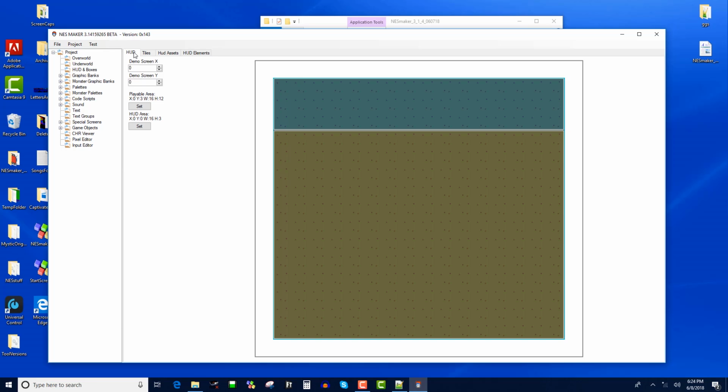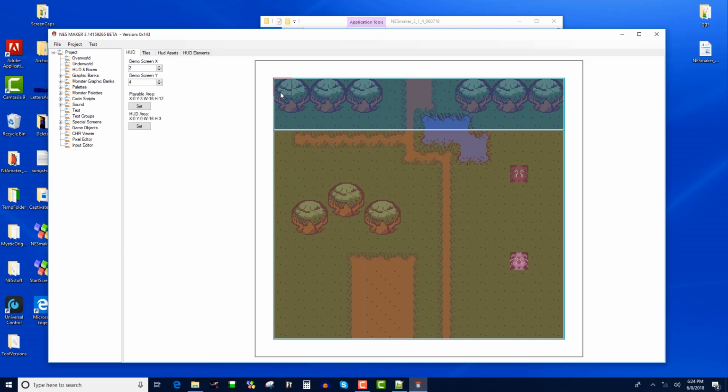There's only one box that it creates as we work out a lot of the details with the other stuff. But even still, this is super cool, and I'll show you why. First of all, it's super simple to set up your playable area and your HUD area, and you can look at any screen that's in your game depending on its coordinates to see where things would be. So for instance, let's say I want my HUD to be on the bottom. I can select an area and say set the HUD, and then I want this area to be my playable area. Bam. And right now it's on a 16 by 16 grid.